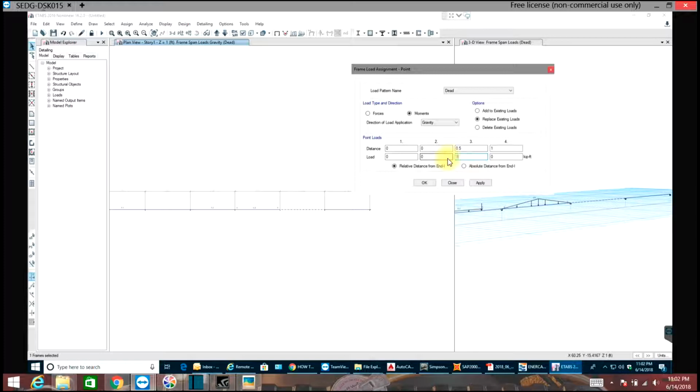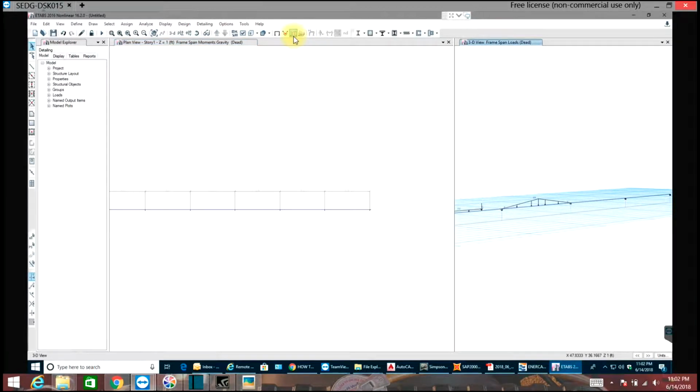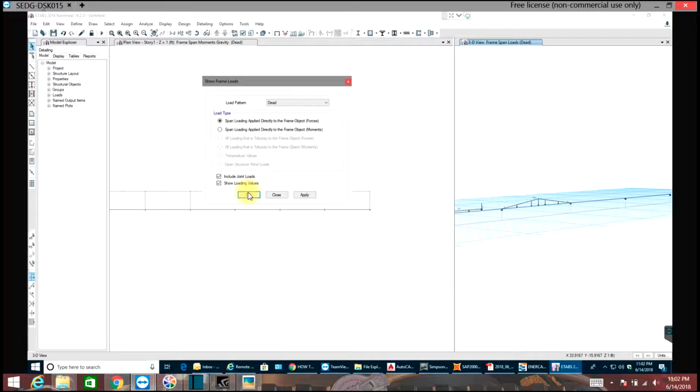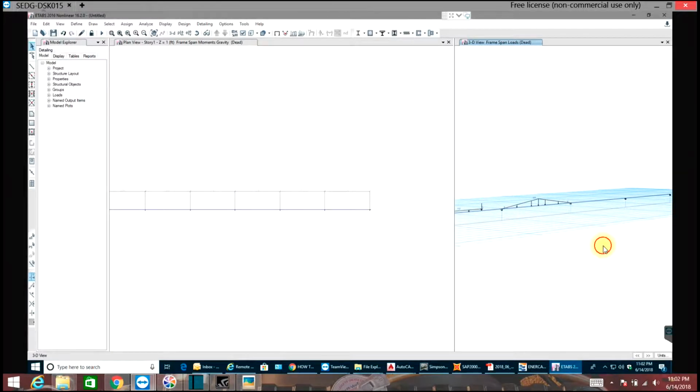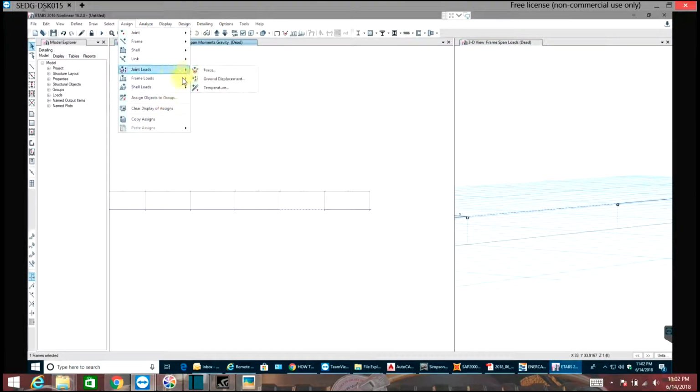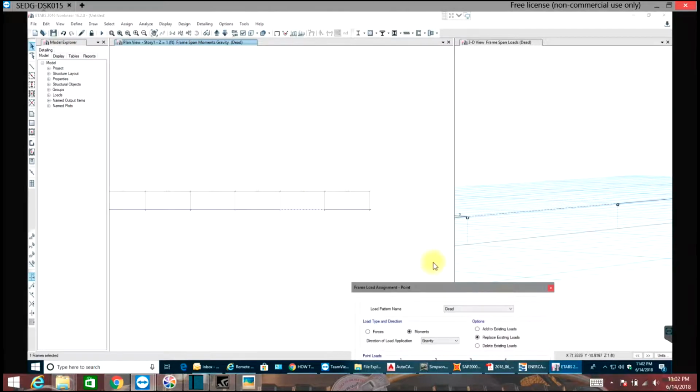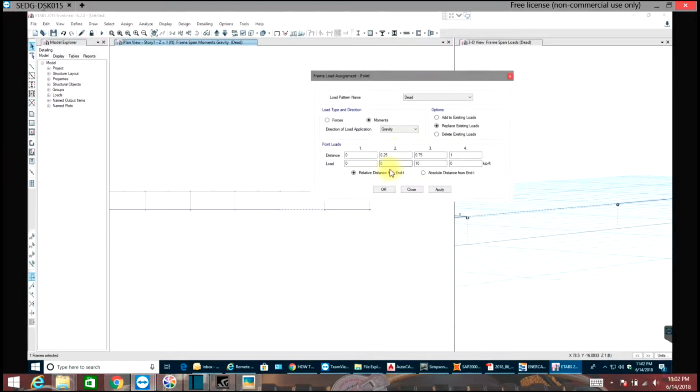You want 50 kips, let's say 10 kip per feet, and at 1 it's going to be 0 again. So I'll select OK. Now you can see your moment. Assigned frame loads, points, moments, 10 kip feet, I applied at 0.5.